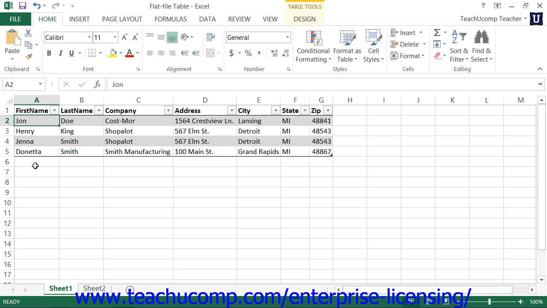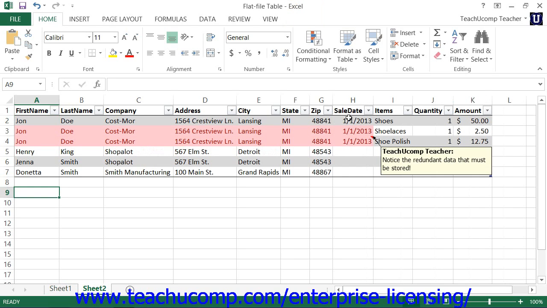The problem occurs when you try to use a flat file approach to model a more complex entity or subject, like sales. For example, assume you wanted to expand the customer database from the last flat file database to include sales data. Now, in addition to the information already being collected, you want to record each customer's sale. First, you would start by listing what data about each sale that you want to record. Keeping the example simple, assume that you decide to record the sale date, the items purchased, the quantity of items purchased, and the amount paid for each item purchased. In that case, you may decide to add the following columns to the flat file data structure. This may appear to work at first glance.